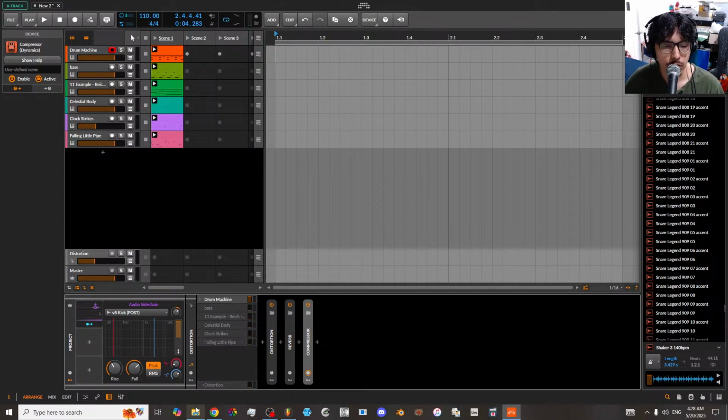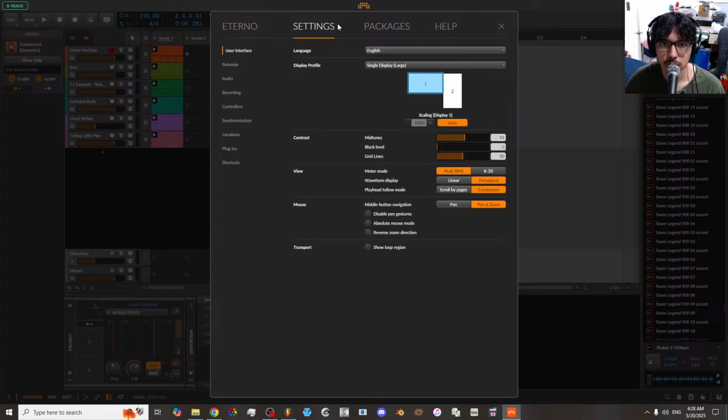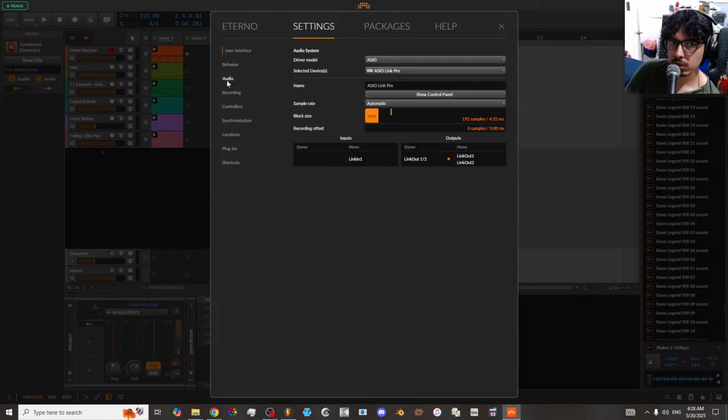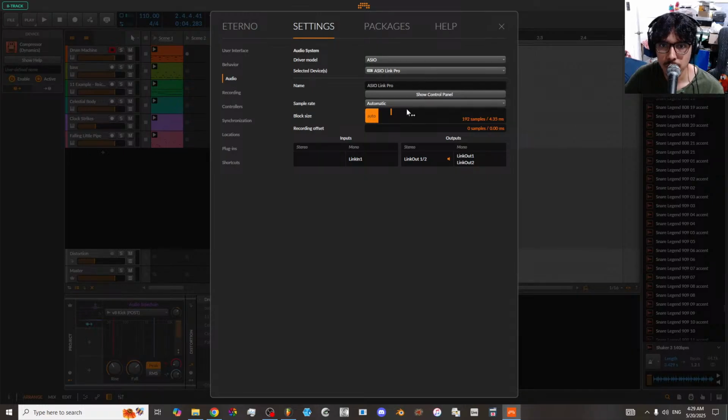But when I'm streaming, I use ASIO Link Pro, or what is it called? Something like that. Let me see. Audio ASIO Link Pro, which just lets me link my audio through a mic input so that I can put it through OBS so that I can have no latency when I'm streaming. It's a whole process, but yeah, it's ASIO. And then what do I have it set to? 192 samples.